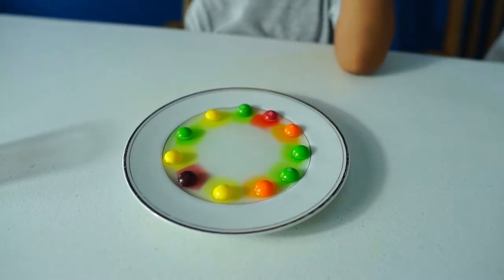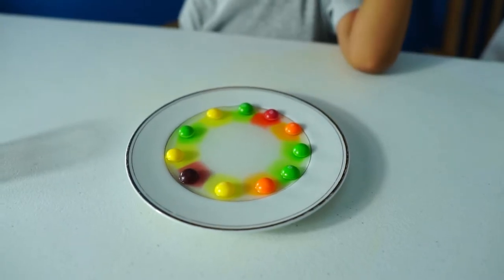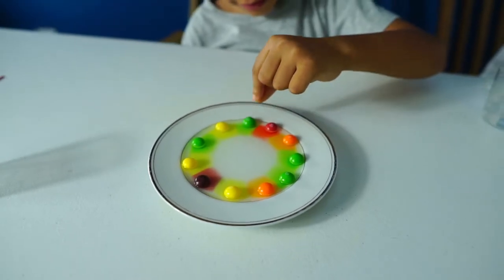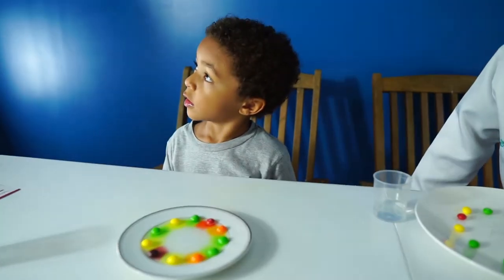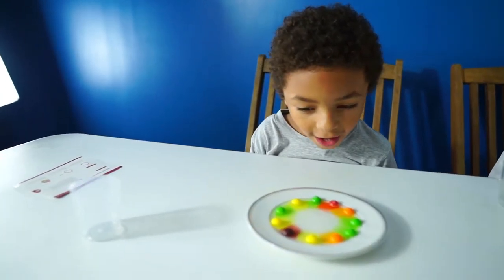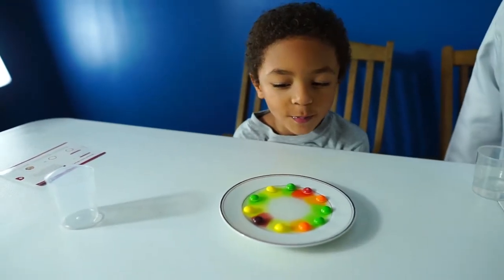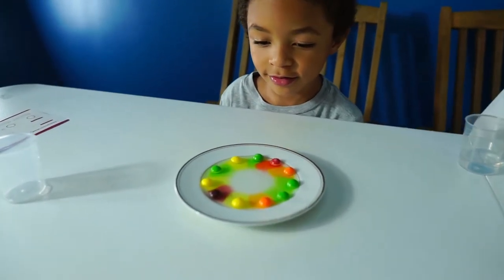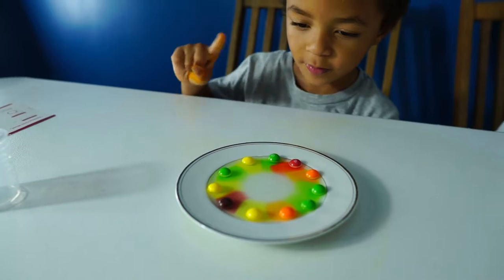Whoa, it's a rainbow. Wow. It's purple and more. It's a rainbow.